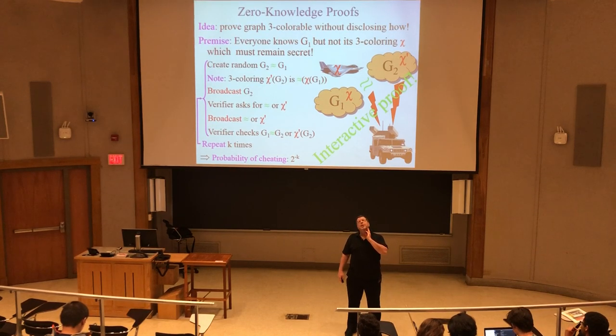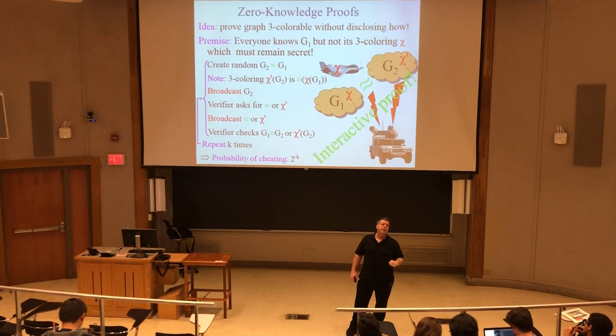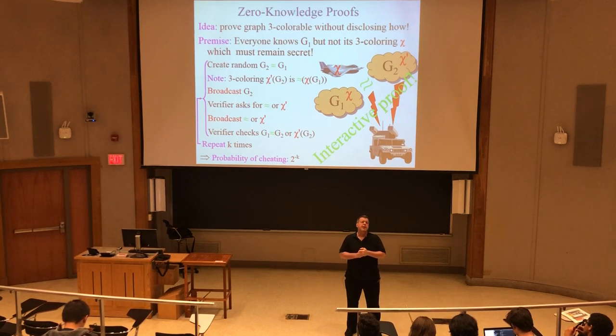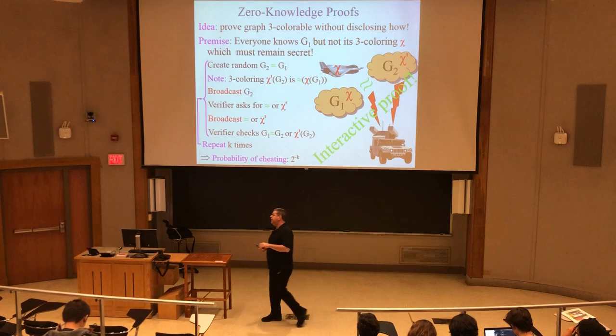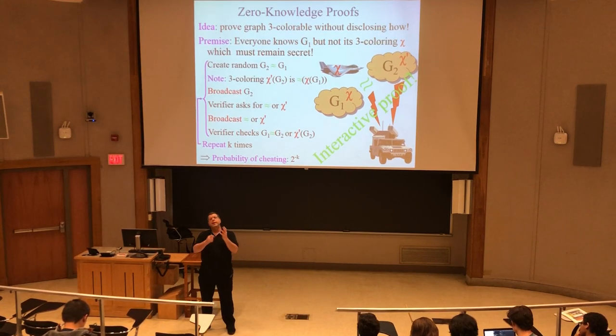So we don't know if graph isomorphism is NP-complete. We know it's in NP, but we don't know that it's in P. So it's almost as good as NP-complete as far as practical purposes go. Now, he's asking whether it's NP-complete to determine an isomorphism or just to determine whether an isomorphism exists. In other words, is it harder to determine what the isomorphism is or just whether it exists or not?